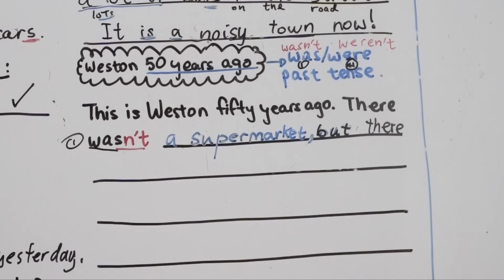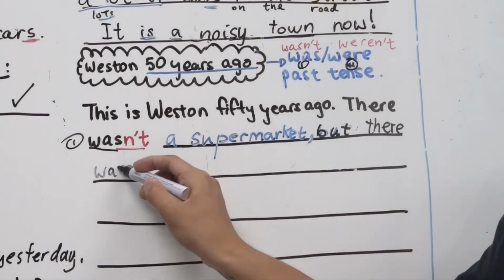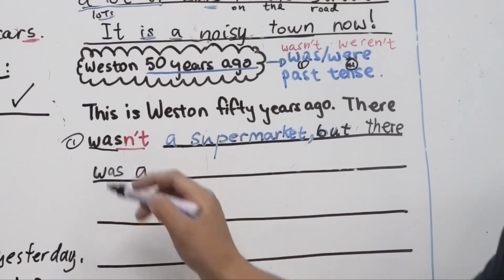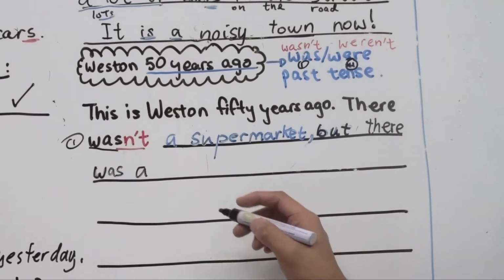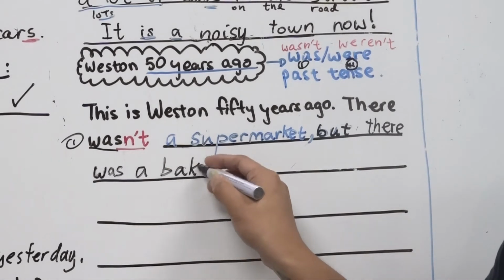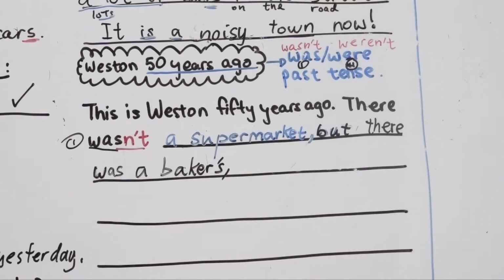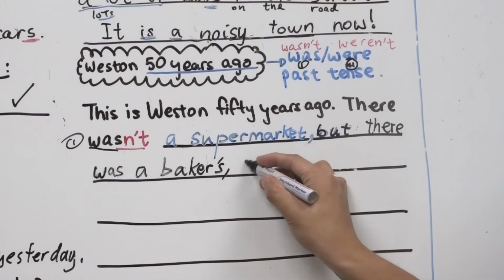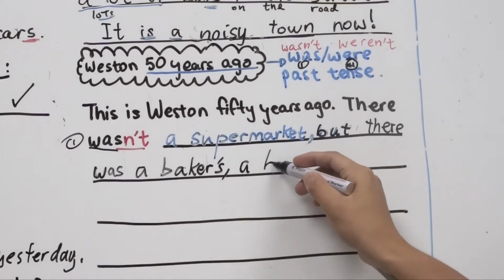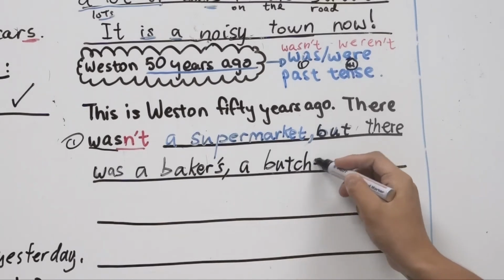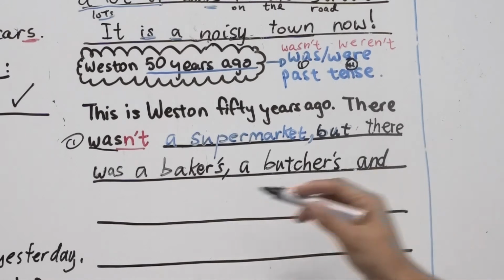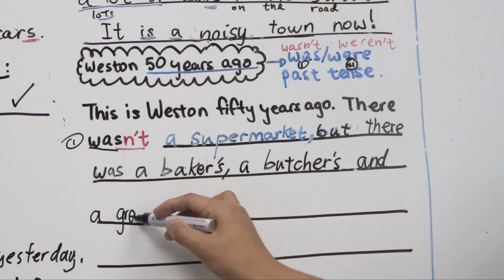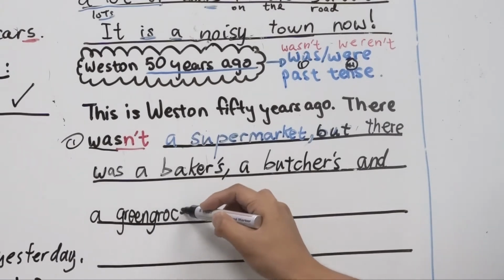My question was how many? So your answer should be one. So there was a what? A baker. Right, there was a baker's. What else? Where to buy the meat? There was a baker's. Greengrocer. Not greengrocers, to buy meat. A butcher's. So a butcher is someone who will cut the meat for you. So a butcher's and a greengrocer's, where we buy the vegetables and fruit.